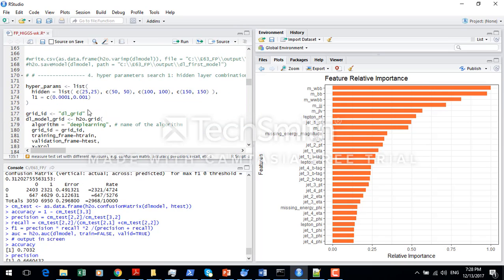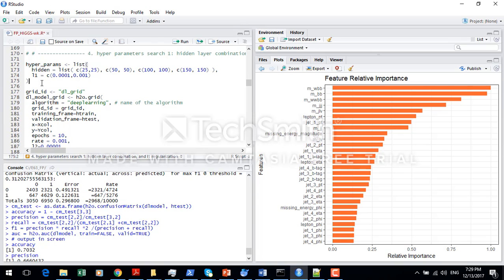All this metadata you can pull from the H2O machine learning API. After that, I used the H2O grid search to search for the hyperparameters. It has, I think, hundreds of different hyperparameters. I only searched maybe 3 or 4 of them. So, for example, in this first grid search, I tried to see what hidden layer combination and L1 regularization is the best.